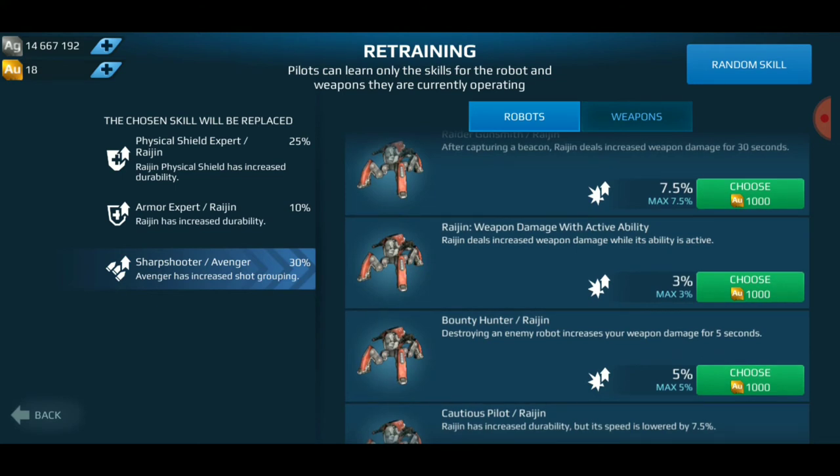Rajan weapon damage ability, damage with active ability. Rajan deals increased weapon damage while ability is active of 3%. All right, so when you go into stationary mode, now with these other two skills, you get 3% plus the 5% plus the 20%, you go into stationary mode. That is a 28% increase in damage with a 30% increase in shot grouping. It can't get much better than this.